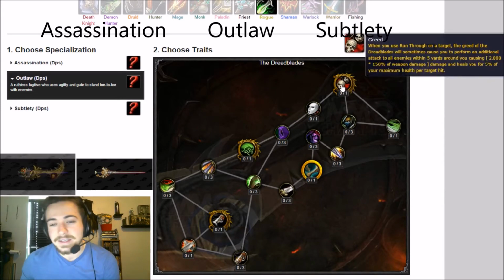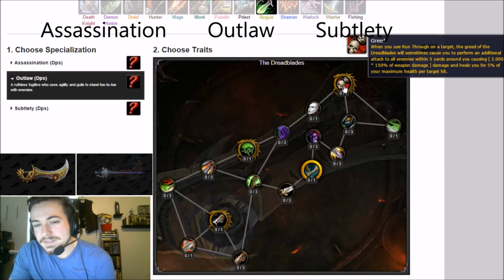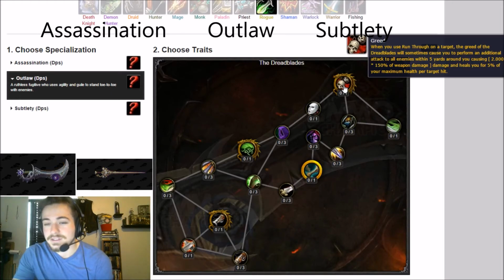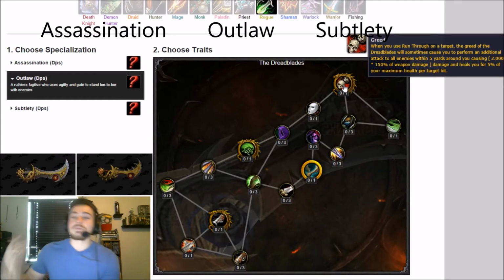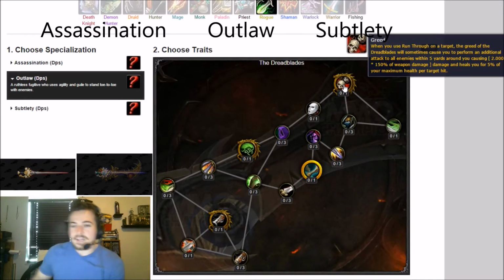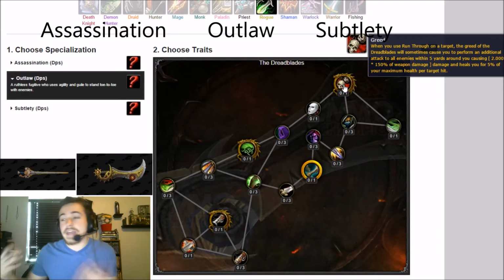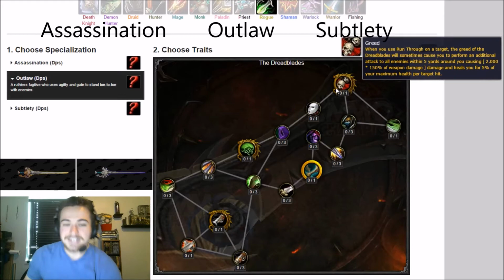Alright, let's look at this final little elite ability here. Greed. When you use Run Through on a target, the Greed of the Dreadblades will sometimes cause you to perform an additional attack to all enemies within 5 yards around you, causing X amount of damage, and heals you for 5% of your maximum health per target hit. So, not bad. Anytime you use Run Through, there's a chance to get that secondary AoE, and it's going to heal you. That's definitely not bad at all. I gotta say, I do like it.